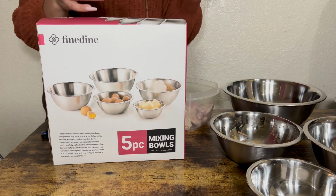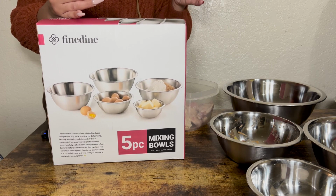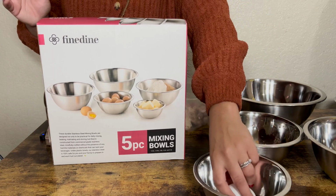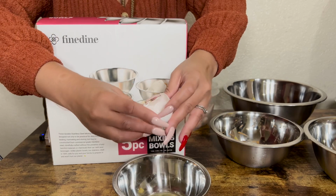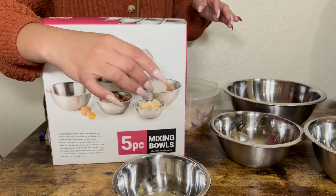After that's done, place the chicken in the oven or flour, whatever you need to do, go ahead and get that done. All right, another good thing about this mixing bowl is it's stainless steel. It's going to be an easy cleanup. It's not going to wear out, it's not going to melt, which is awesome.